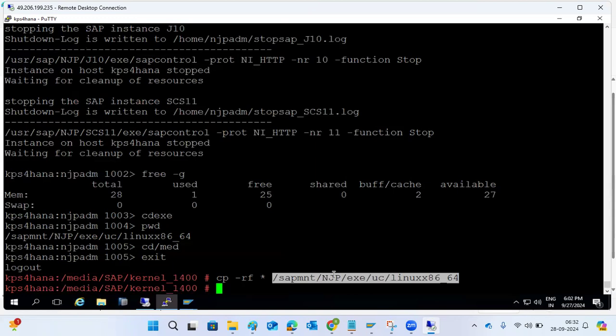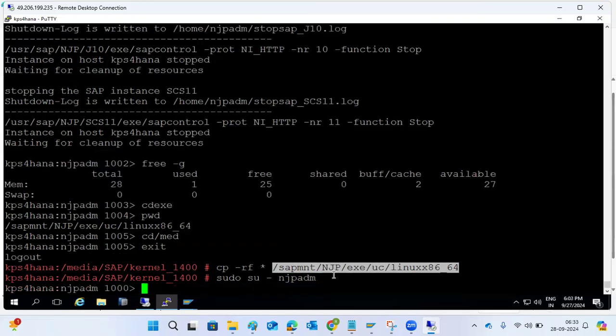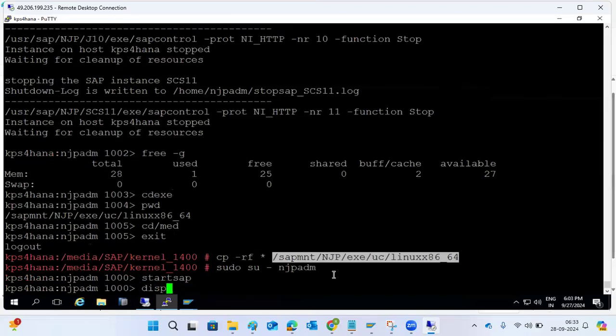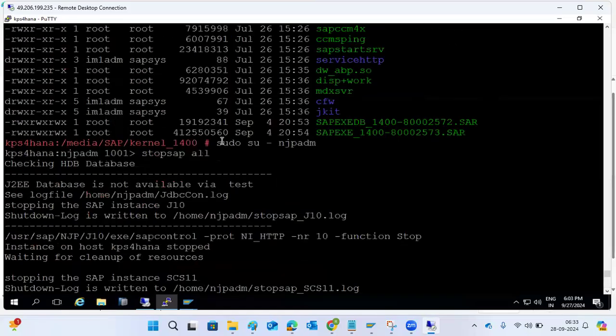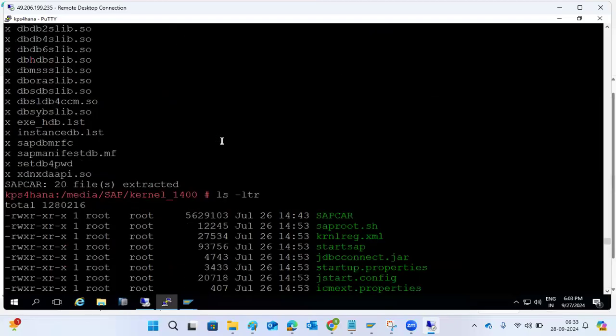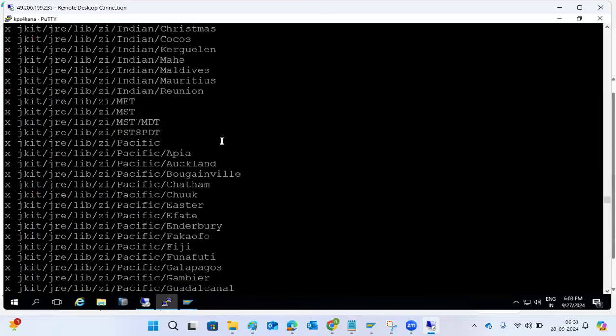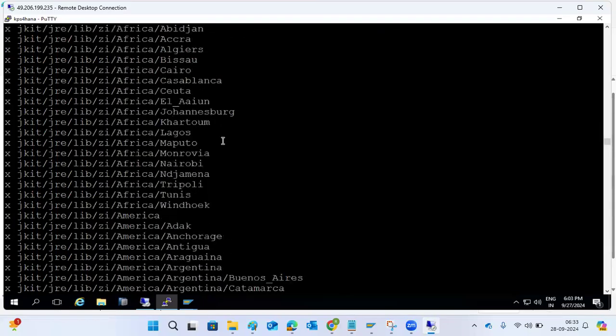Then once you've done it here, switch to the njp adm here. Then start SAP, and check the disp+work command, then it will give you the results like 1300 and 1400. Previously, what is the version here? Our kernel version was 1300, right?